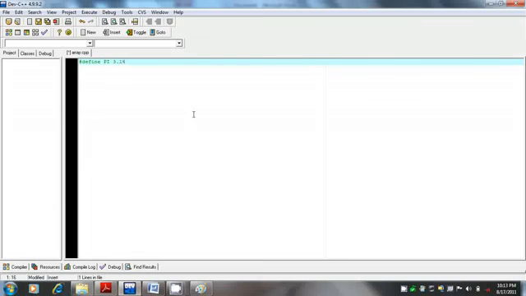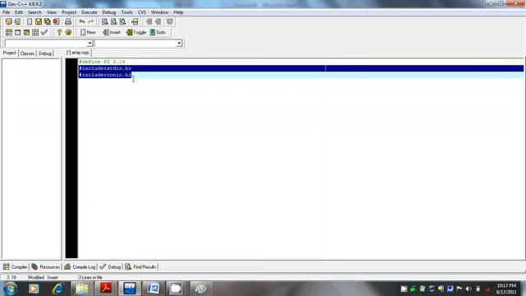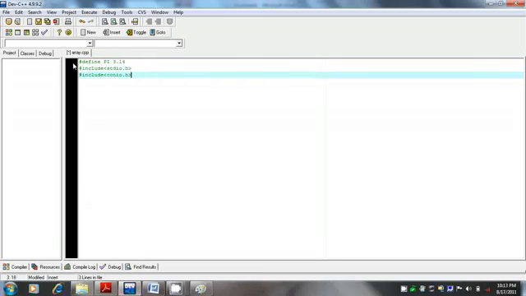That is, wherever we use PI, 3.14 will be used. This is followed by include stdio.h and include conio.h. So this is a macro, and these two are file inclusion. So we have used both preprocessor directives, that is macro and file inclusion.